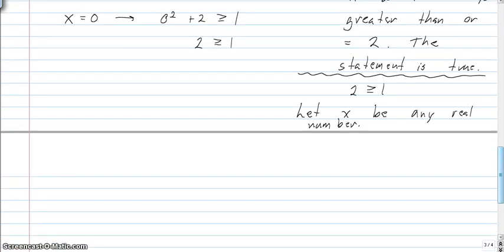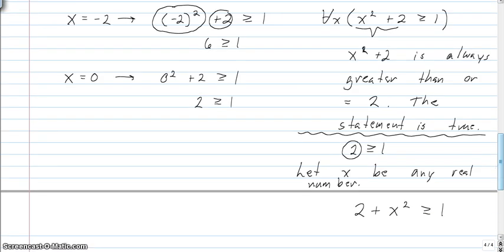Say let x be any real number, and then we know that if we take a real number and we add that on the left side, the left side of the inequality must be something that's greater than or equal to 1. If we know already that 2 is greater than or equal to 1, and we add something on the left side, that doesn't change the inequality. All we did was make the left side bigger because we added a positive number. Something along those lines might be a more formal way of verifying that your statement is true for all real numbers, but we're not going to worry about that too much in this class. If we're able to explain our reasoning as to why a statement is true, that's probably enough.